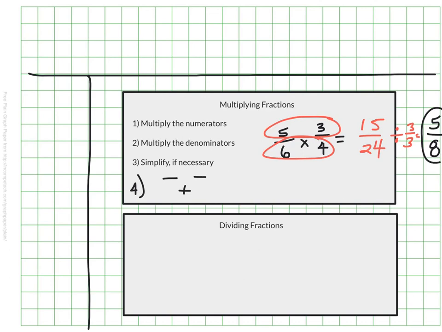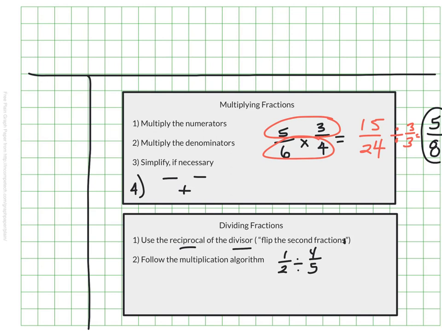Now, if you recall, dividing fractions is very much related to multiplying, but there's one first step that we have to do before we use our multiplication algorithm. And that is, we need to first use the reciprocal of the divisor, which of course in non-formal math talk means that you flip the second fraction.